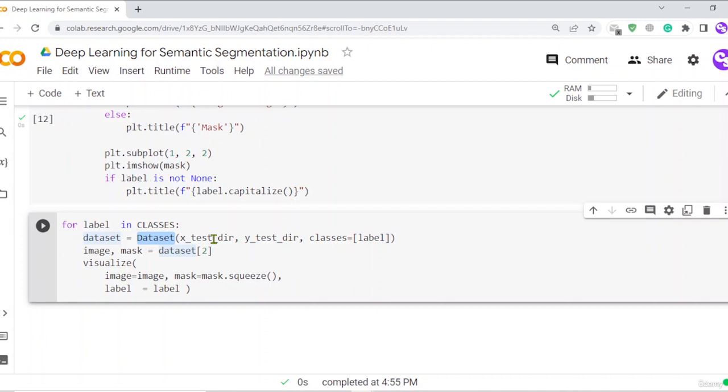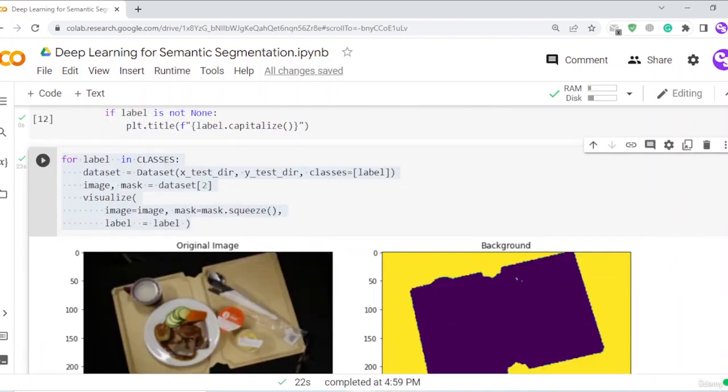And we pass the test images, the original images, and the corresponding masks, and then we pass the classes, and we will get the image number 2 from this dataset that we have defined over here. We will get the image and its corresponding mask, and then this image and mask we will pass to the visualize method that we have just defined above, and this will show us the original image and its corresponding mask with the individual classes. So let's run this and see the output.